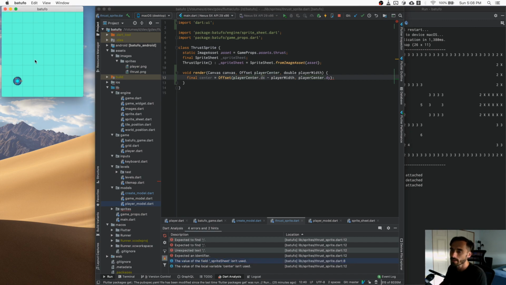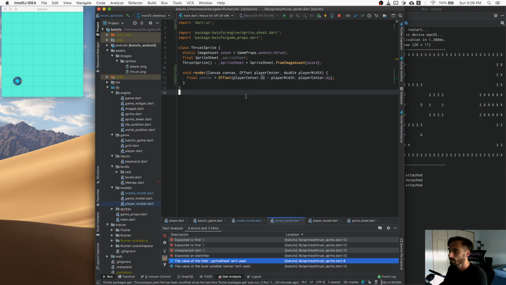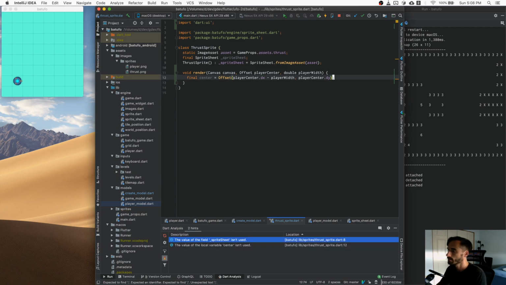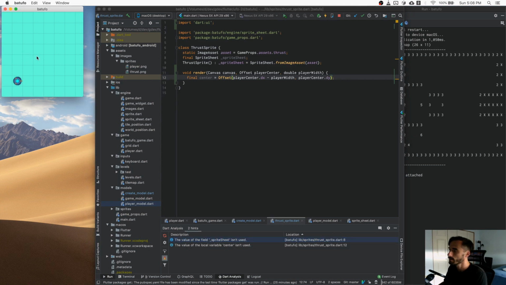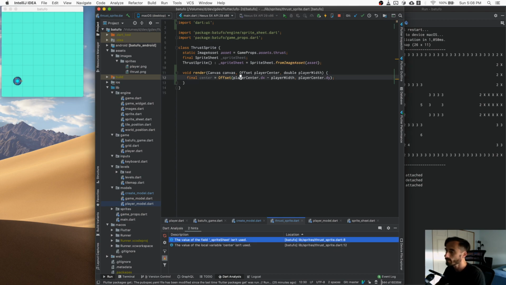And as I said before, if we happen to be rotated, we don't have to take that into account anymore because we already have the canvas rotated. We can treat it as if the player is like that. So we don't have to think about that at this point. But we know we will have to rotate the thrust itself, because it's pointing upwards versus it needs to be pointing to the right.